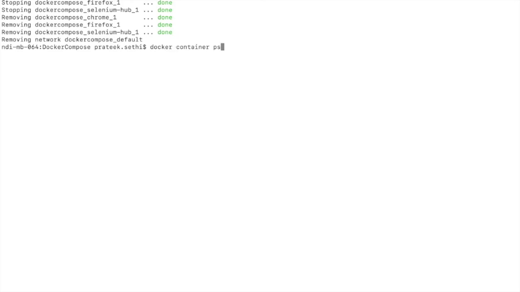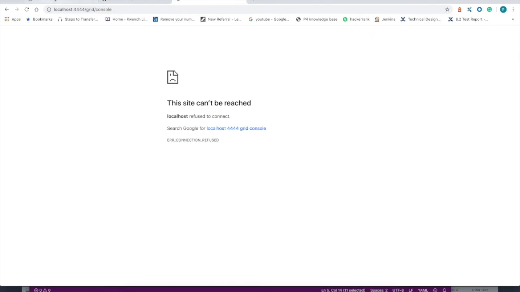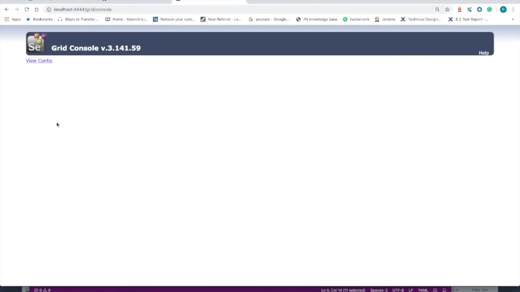And again, if I do docker container ps, no container is running. If I do docker compose up -d, just press the return key, see how fast it is, right? And just refresh the browser.